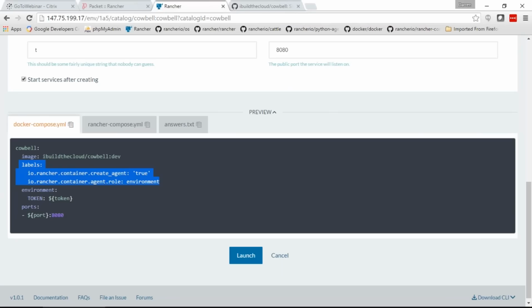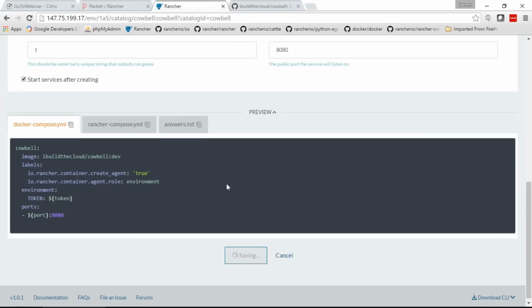Before, we had metadata. Metadata is just read-only, and you can see what's available within your environment. But by adding these labels, we can now actually interact with, augment and change the environment with a service. So this is the secret to making this work. When we do this, it's going to set three environment variables: cattle URL, cattle access key, and cattle secret key.